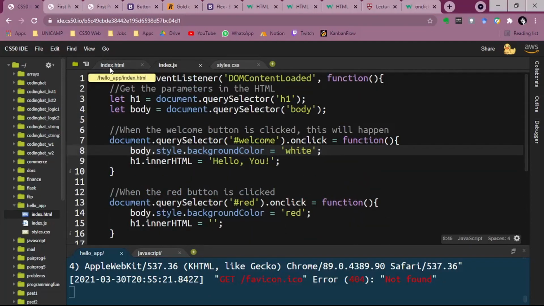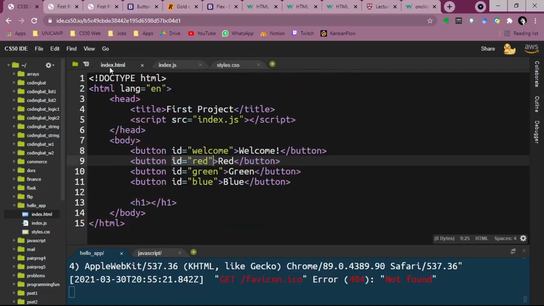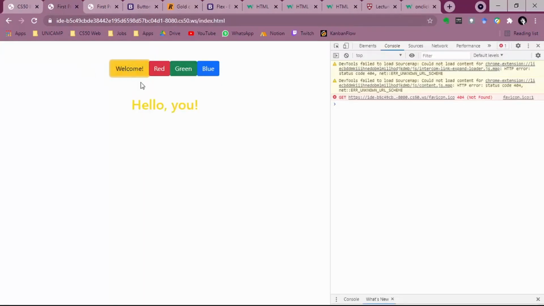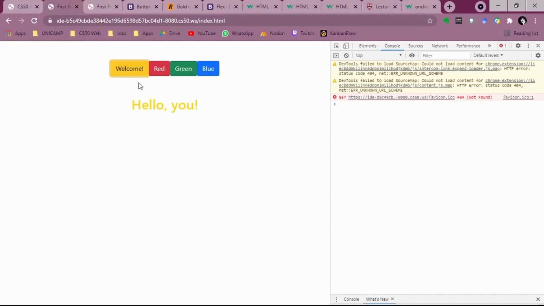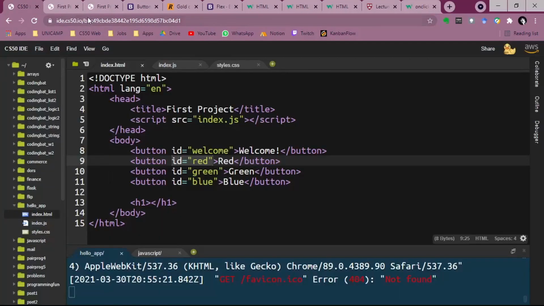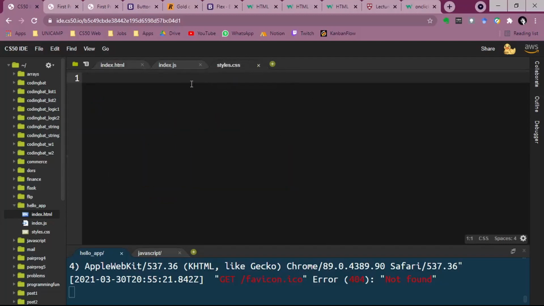Now we just have to finish our project by doing one more thing. That is what? To make this style, right? Because this project here looks much fancier than this. So how are we going to do this? We're going to do some steps. The first thing that we're going to do is create styles.css. So we're going to do some things with CSS. Create here styles.css and put it in the same folder as the other two files that you have.